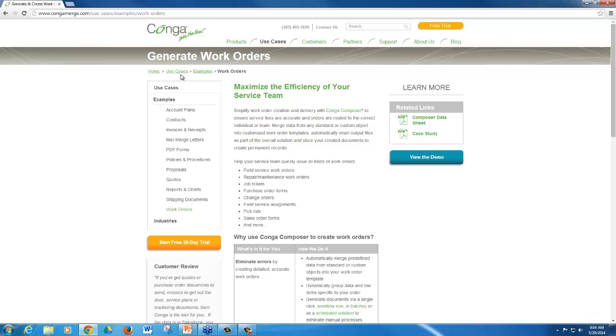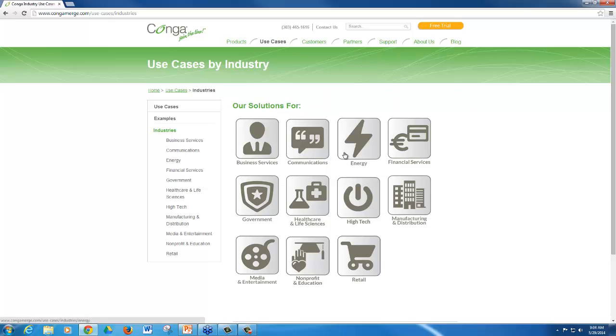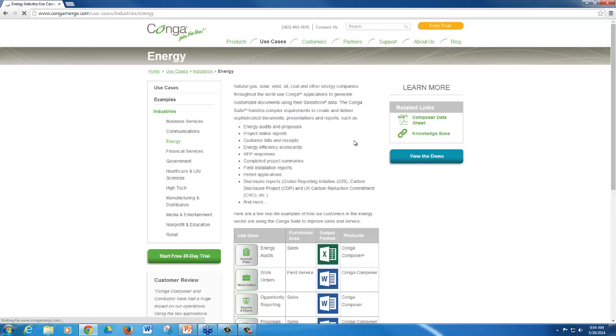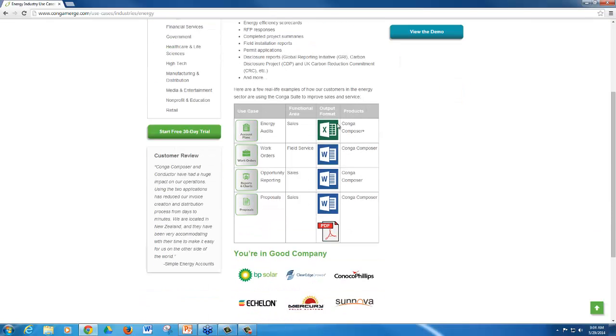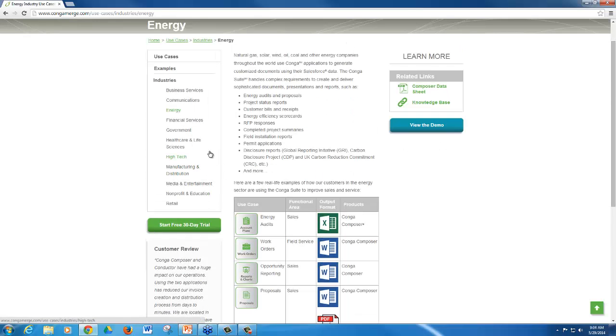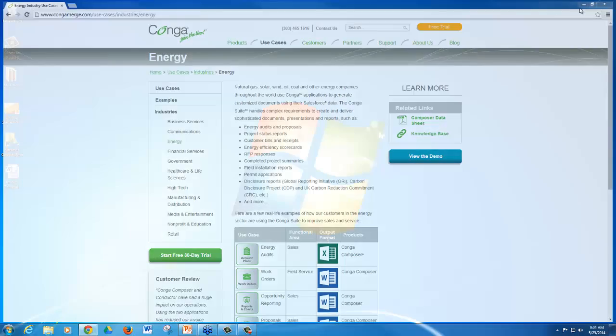And then the other way you can do this is from the use cases menu. You can instead go to industries, so either right here or again use the tab at the top and go to industries. So if you're in the energy industry, for example, you could click through to that category and then it'll say here's some use cases you might be interested in, what the functional area is, the template outputs that we've worked with for that industry, and so forth. So that's a really good way you can get your toes in the water on some other ways to use Conga. And now I'm going to pass it over to our first alliance partner.